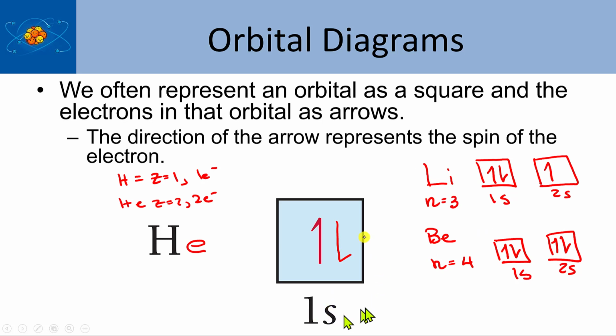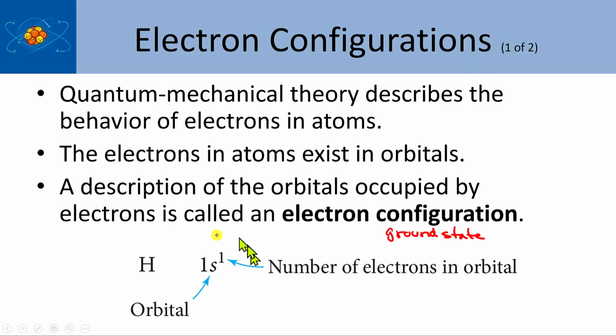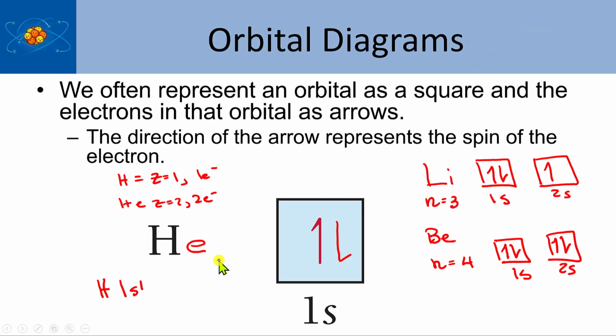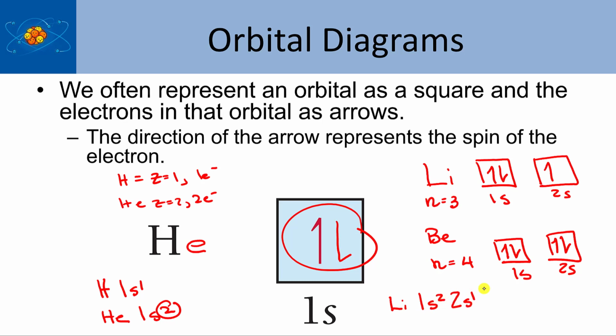But to start with, if I'm writing the electron configurations, then I can say hydrogen is 1s1. And that's what I showed over here. Helium would be 1s2, because I have these 2 electrons in the 1s orbital. But if I'm going to do lithium and beryllium, well, lithium is going to be 1s2 and then 2s1, because I can't get all the electrons into the 1s orbital. Once I have 2 in the orbital, that's all I can get.